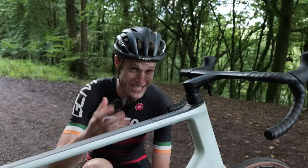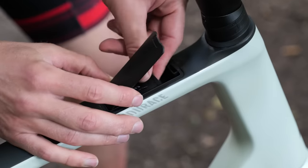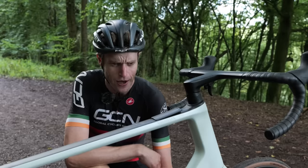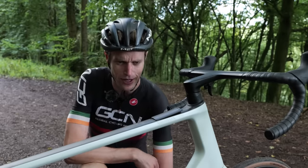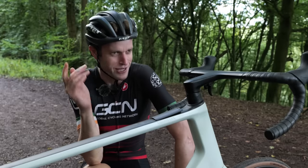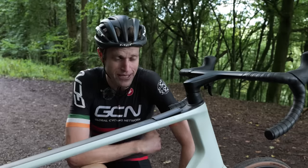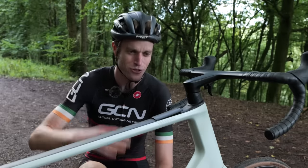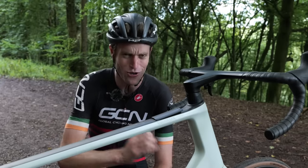Another new feature on the Endurace is integrated storage on the top tube, with space for Canyon's three-in-one tool, dyna plug, tire levers, and CO2 canister — another nod to the fact this is a bike designed for longer rides and adventure. Whilst a race bike is great, a bike that can do it all, go out and find the road less travelled, and take slightly quieter routes is the one for me. When I'm back home in Ireland, I tend to opt for such routes, normally on my gravel bike, because the roads are so rough.